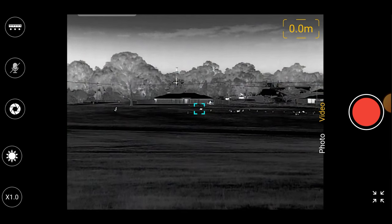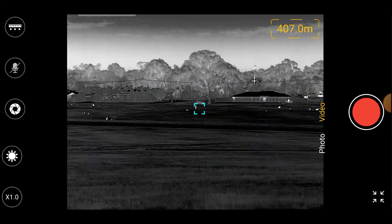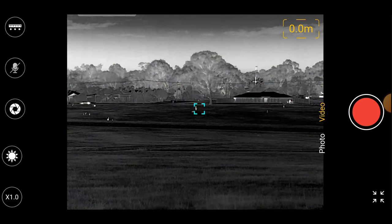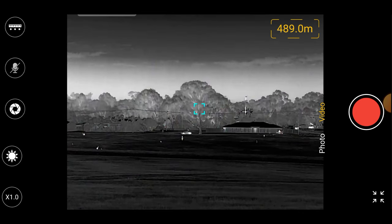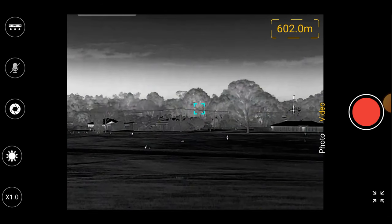436 meters to that roo there. Let's see if we can go over to this person and their dog. 430 meters. There's a big tree up there. What's that at? So we can bounce off the tree. 489. Let's go over some trees further over there.